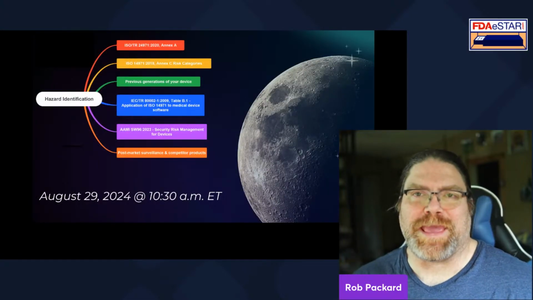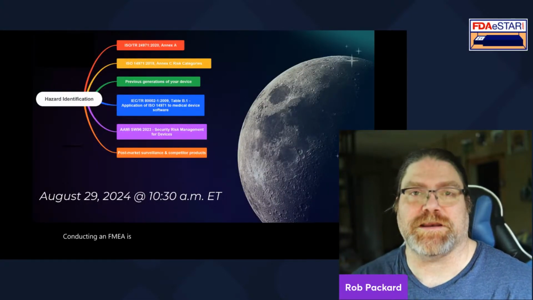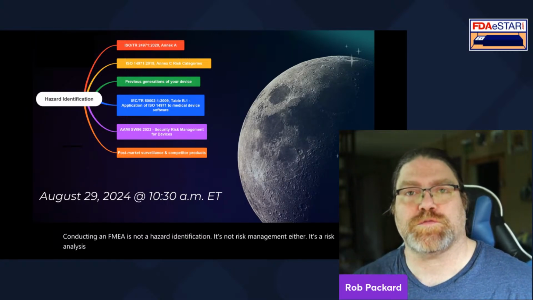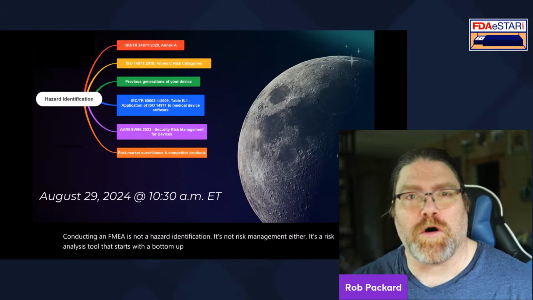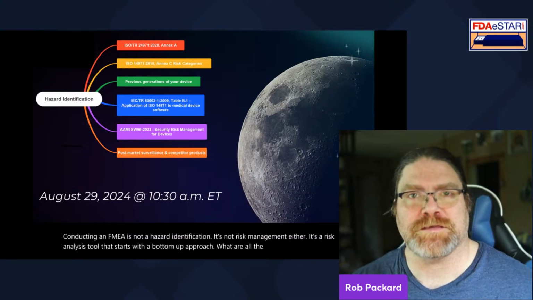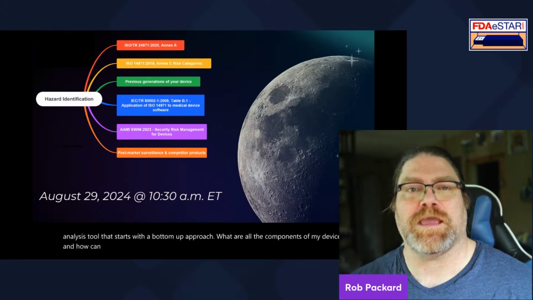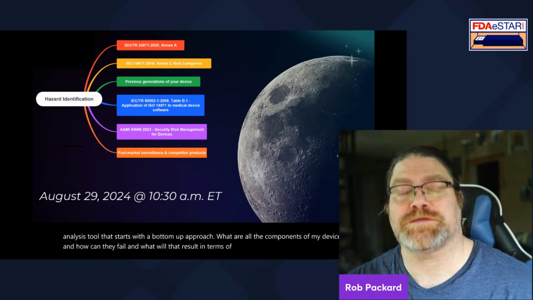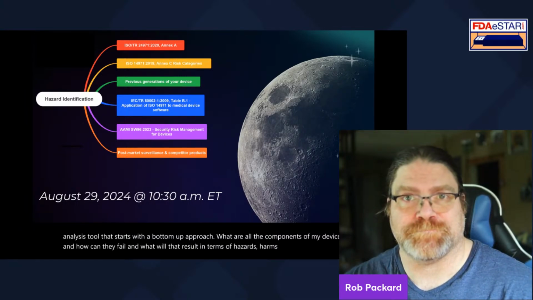Conducting an FMEA is not a hazard identification. It's not risk management either. It's a risk analysis tool that starts with a bottom up approach. What are all the components of my device and how can they fail? And what will that result in terms of hazards, harms, and risks?